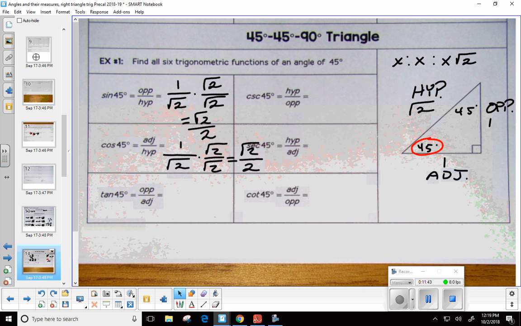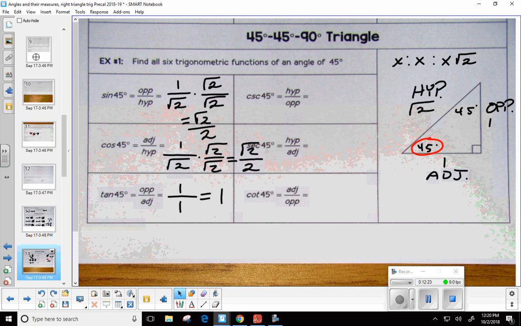Okay. Now I want tangent of 45 degrees. So what's the opposite to 45? 1, the adjacent. 1, so 1 divided by 1 is just 1. Okay. Any questions on how I got sine, cosine, tangent? Okay. Now, here's what you can do. When you're looking for those reciprocals, you can just go straight to the diagram if you want. You can go ahead and set up the ratio of the sides, or you can take the information from the reciprocal and just flip it. Okay, and I'll go ahead and do a couple of these different ways just to show you that.